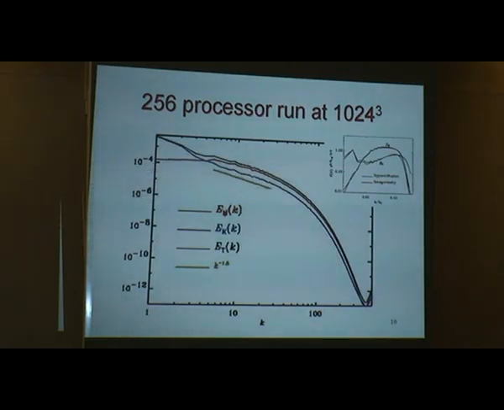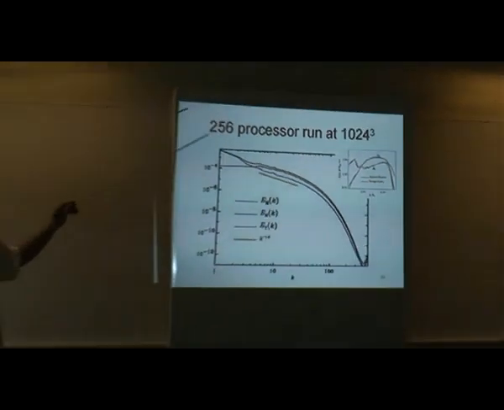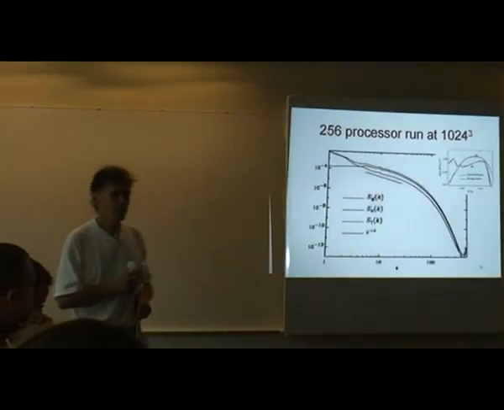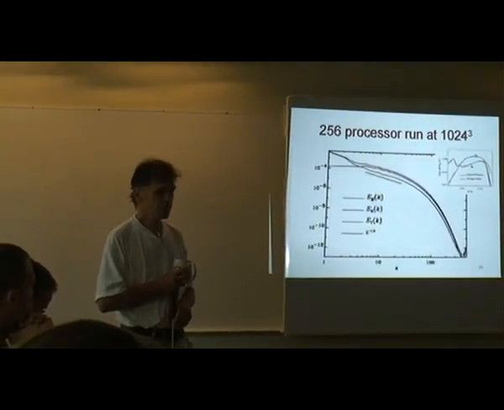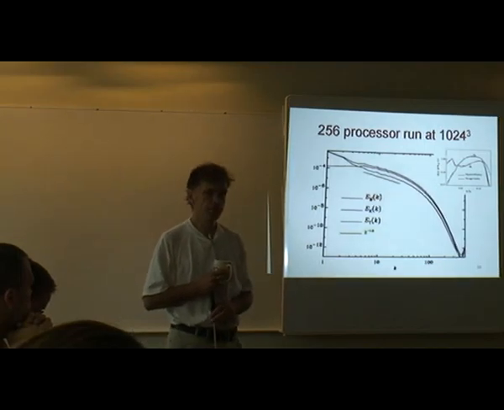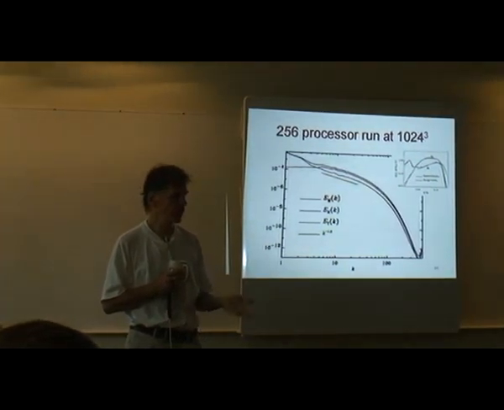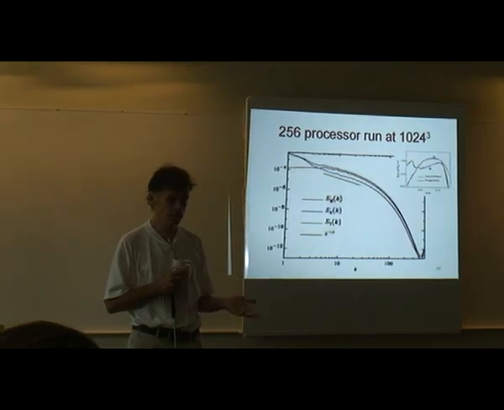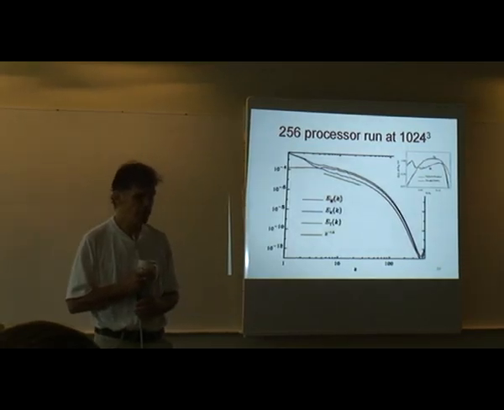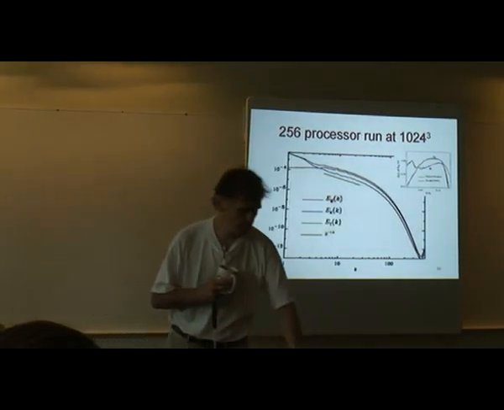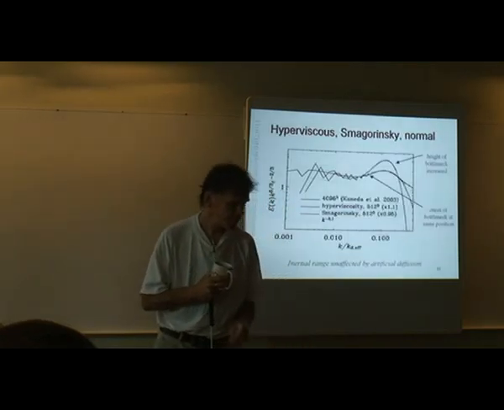One way to do that, of course, is to go to a much larger number of processors. I will talk about this on the last day. One important development in order to be able to run, for example, on the new generation of machines, which include a number of processors between 80,000 and 800,000, is that we need to parallelize in the X direction. This project has now started as well.